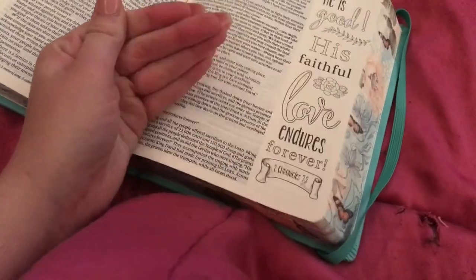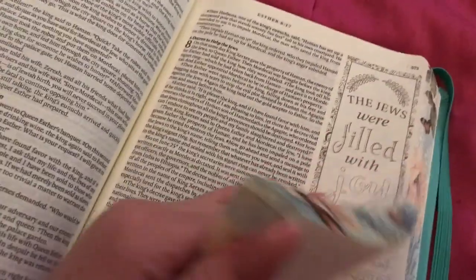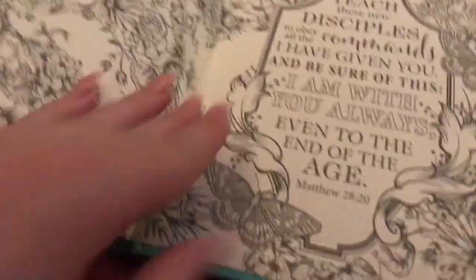I'm taking this Bible to church tomorrow. Almost every page has something to color, so whichever scripture page the pastor is on, I'll flip to it and bring a few colored pencils. When he's reading from scripture I can follow along but also color the sides, write things down, or doodle. In the back pages you can write your thoughts. It's really pretty — I'm putting it up now so I don't forget it tomorrow.